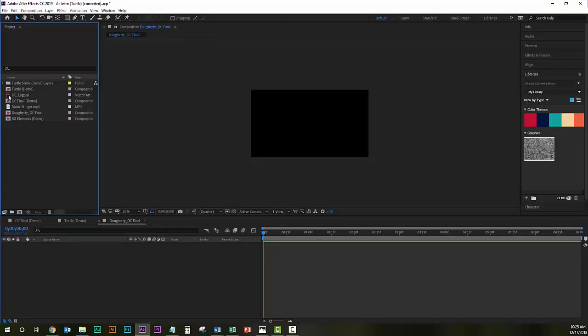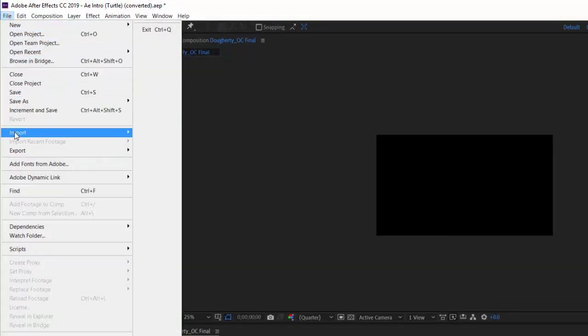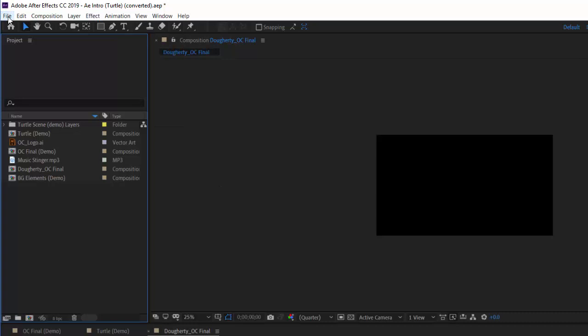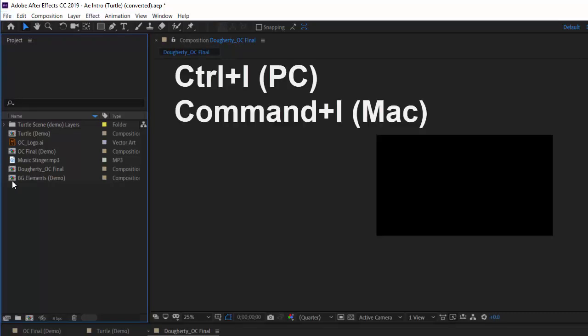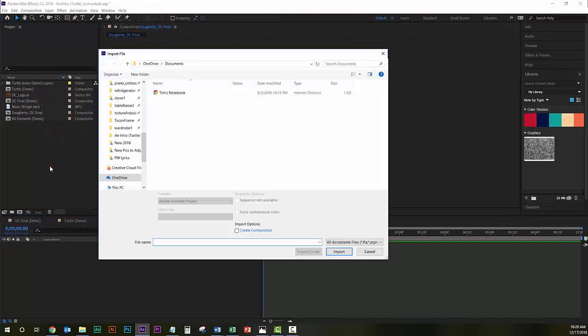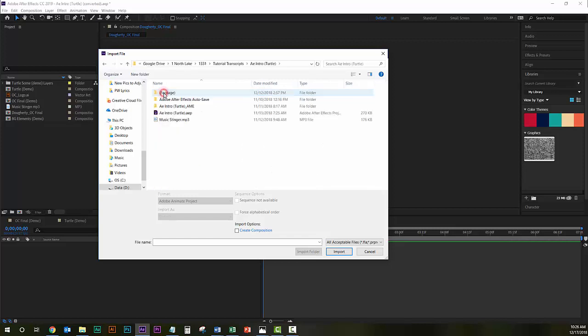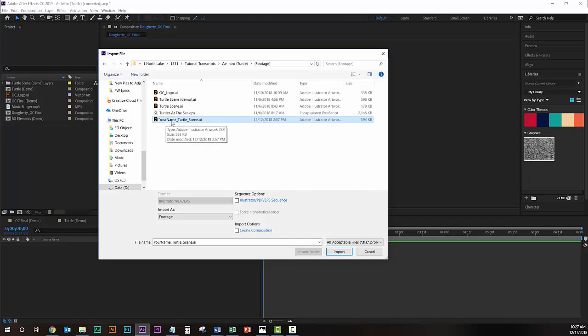So the next thing we're going to do is import a file. You can import by going File, Import, File. You could also use the keyboard shortcut Control I, or my favorite is just down here in the blank gray area, just double click. I want you to navigate to your version of the file. And we'll go into footage. And here's the one that we saved from last week. Of course, yours will be named your name, and it's the one that you saved from last week. So we'll go ahead and import that.